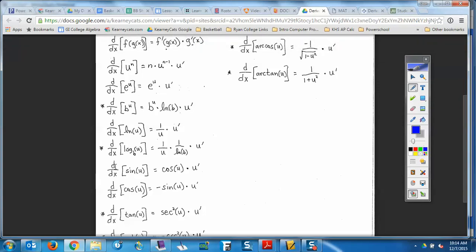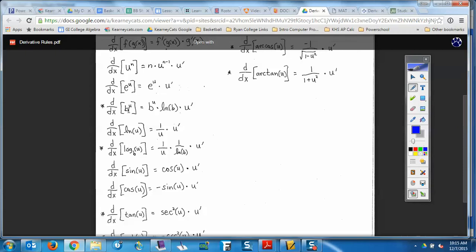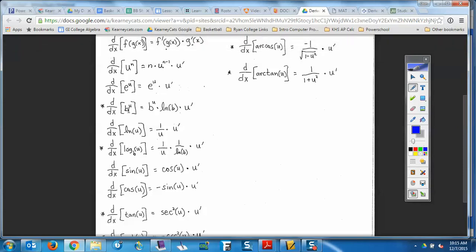But the ones with the stars by them are the ones that I put there because we don't run into those that often, and you might do 2 gateway tests and never see a 2 to the x or whatever, and then all of a sudden it shows up on the third one, right? And you forgot to go back and study. Oftentimes what people do, let's say we take this one on Tuesday, probably go over it in class on Wednesday, and then that'll be the last we spend talking about the gateway test in class time. But then if you come in, take number 2, a lot of times people want to come in and see what they missed, or come in the morning and see what they missed, and you kind of review those. And sometimes I think that's all people do.